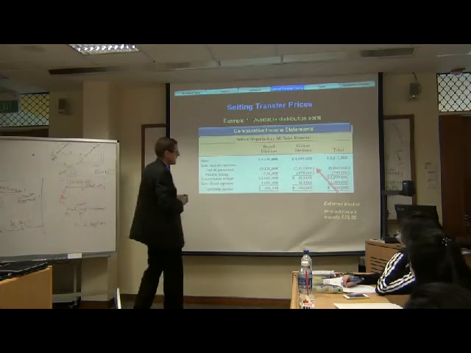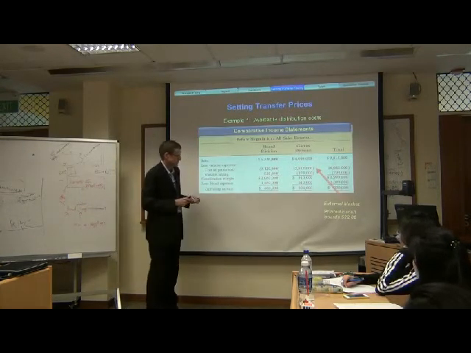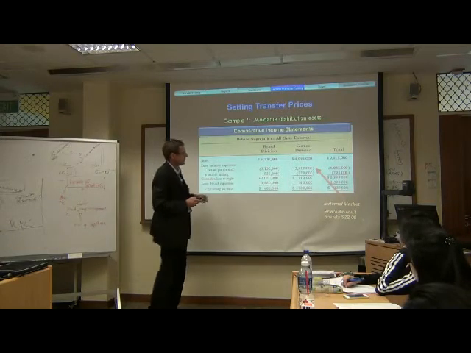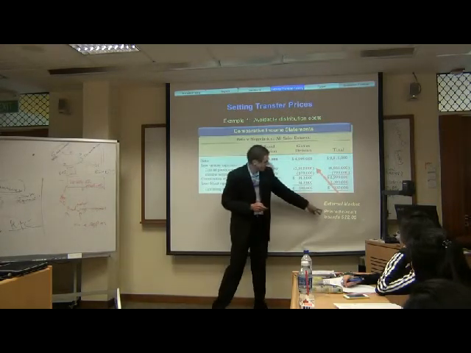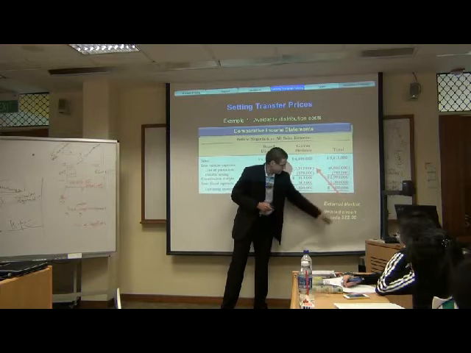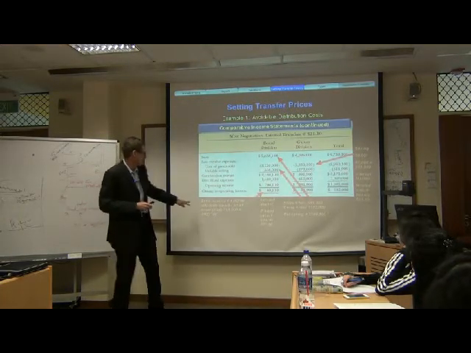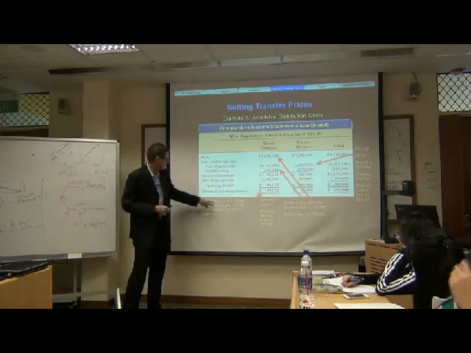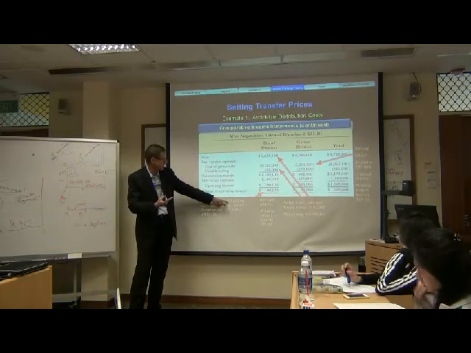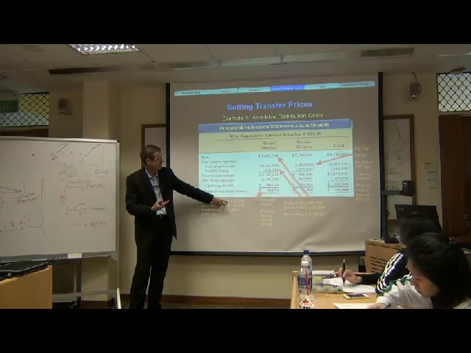And that's why you've got an example here that there's the calculation, printed circuit board for $22. And then you've got an example where we actually transfer it at $21.10.